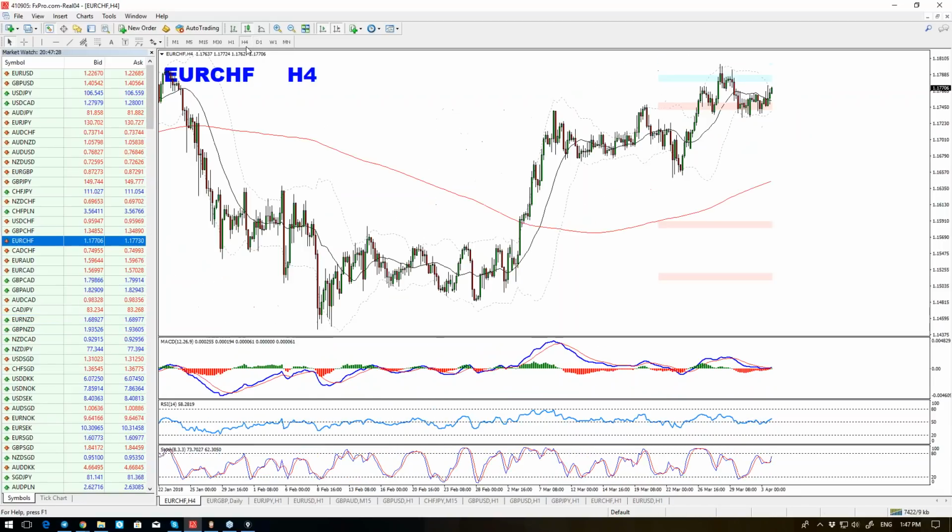Euro franc, I still couldn't find any good reasons to trade that. So for me, this pair is kind of neutral at this stage. We did have the false break here. We do have something that reminds a false break here. The only reason I don't really rely on that is because we do not have two candles rule in play here. So I wouldn't work with this pair yet.